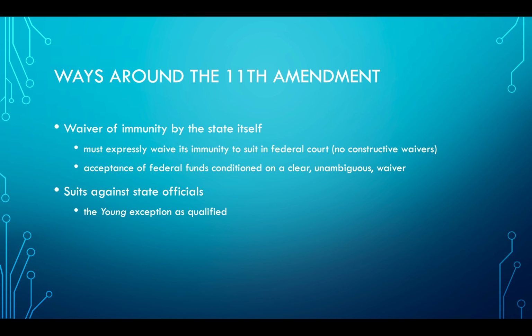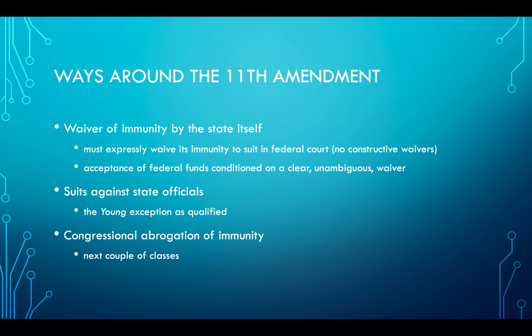So we'll see the court invoke Young, and then we will see the court reject applications of Young. So there are some exceptions to Young. And then the issue that we'll be looking at tomorrow and the next day, which is another way around the 11th Amendment, congressional abrogation of immunity. This is where it will be very important to understand the basis of the federal law, whether it's a congressional statute that comes from Article 1, Section 8, or one that comes from the 14th Amendment powers that Congress has.